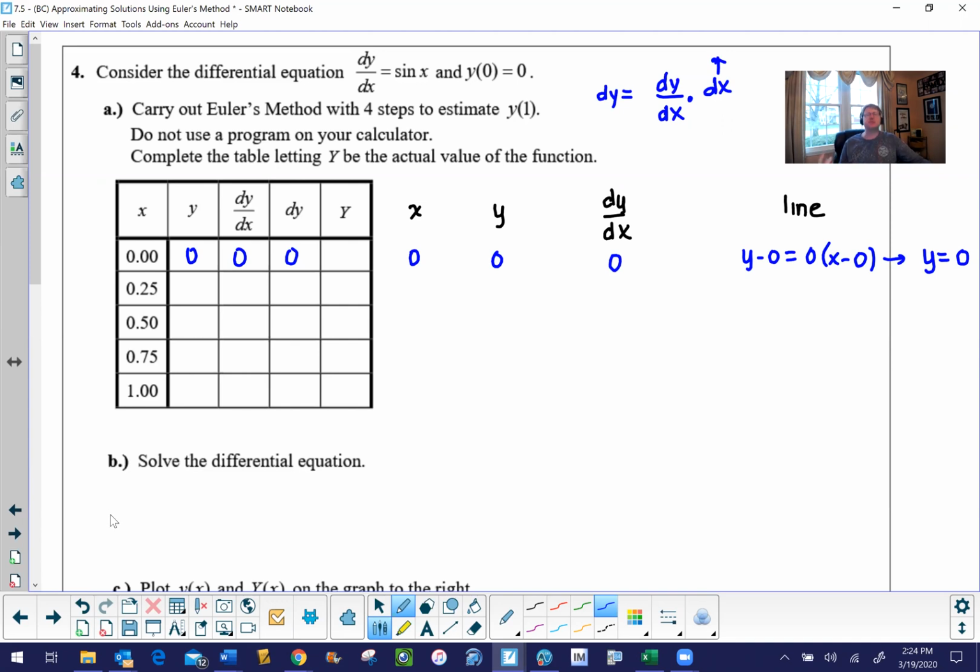Part B is the actual solution to this differential equation. And what we're basically wanting you to do is just look at the progression of this along with the dy column. And if you were really super motivated, you could plug these values into the sine function to see how close our approximations might be, but it's not something that you have to do. So we go to the next row, which is 0.25, and we have 0 for our y value.